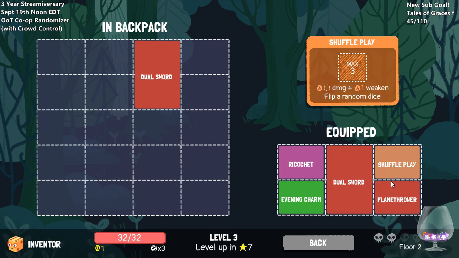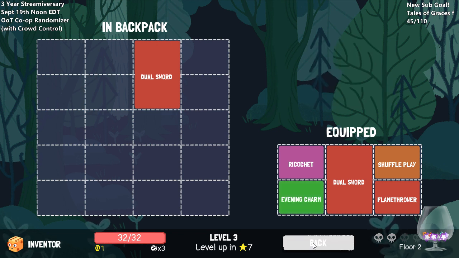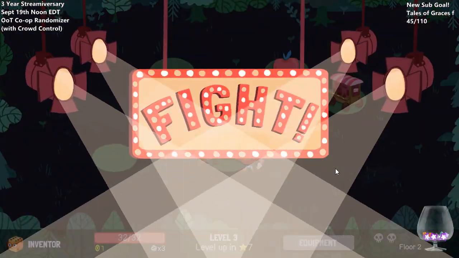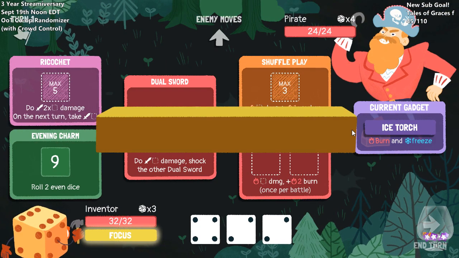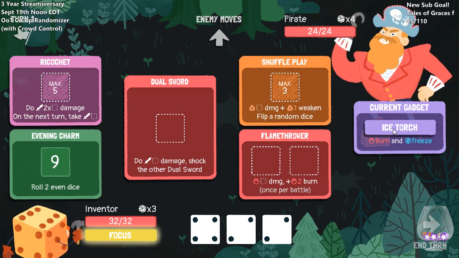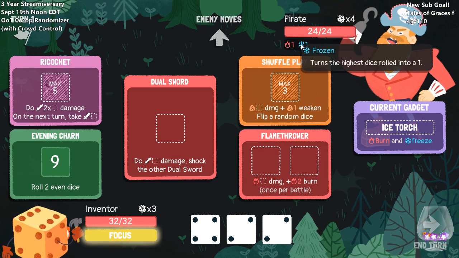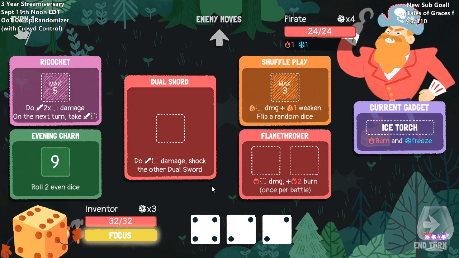Yeah. Roll 2 even dice, minimum of 4, maximum of 12. 4. And yeah, put a single 4 in. It's like, use flamethrower with 1 dice is basically what that says. Yep. And 9 for 2 evens means you can put 9 in and then get, like... Yep. Or even a 2 and a 4. I'm not sure this is even useful. It just means that the fire dice can't be frozen, basically.